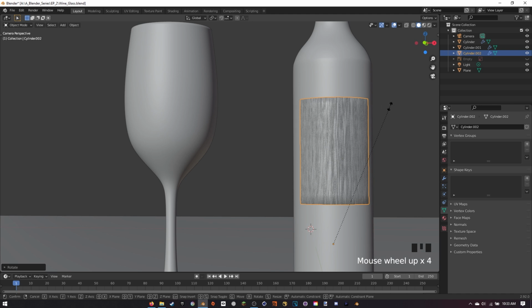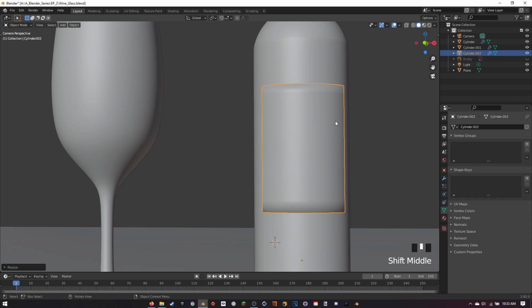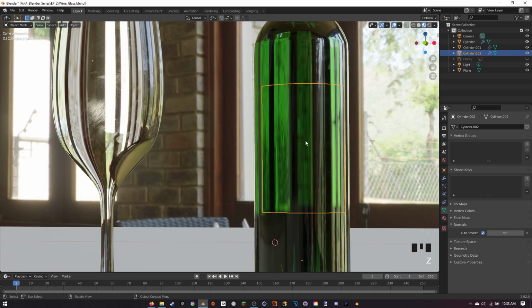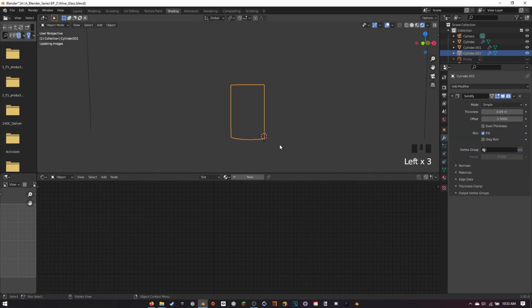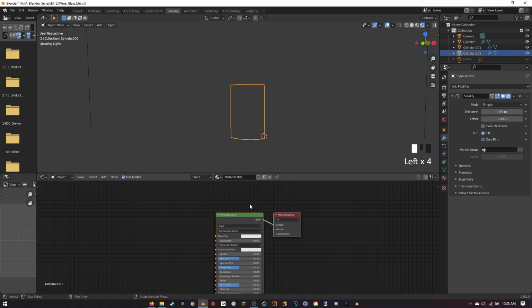And you might need to scale it out just a tad, just so it's not overlapping any geometry or anything. And then if you have this weird shading, we can come to the normals and hit auto smooth on, and that just fixes that kind of weird shading issue that goes on. Now you will notice that it still has the same material as our bottle, so we don't want that. Let's exit out of the bottle material just so we have a new material. So we can add that in.